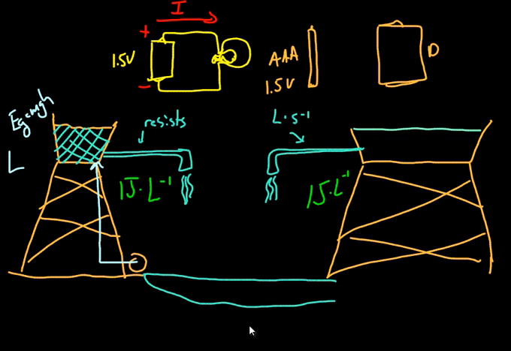We can do the exact same thing with a battery. So we say it has 1.5 volts or 1.5 joules per coulomb. We can also measure the current coming out, okay? And we measure the current in what units do you think? Amps, which are actually the what? So if we measure water in liters, how do we measure charge? Coulombs per second. So an amp is 1 coulomb per second.